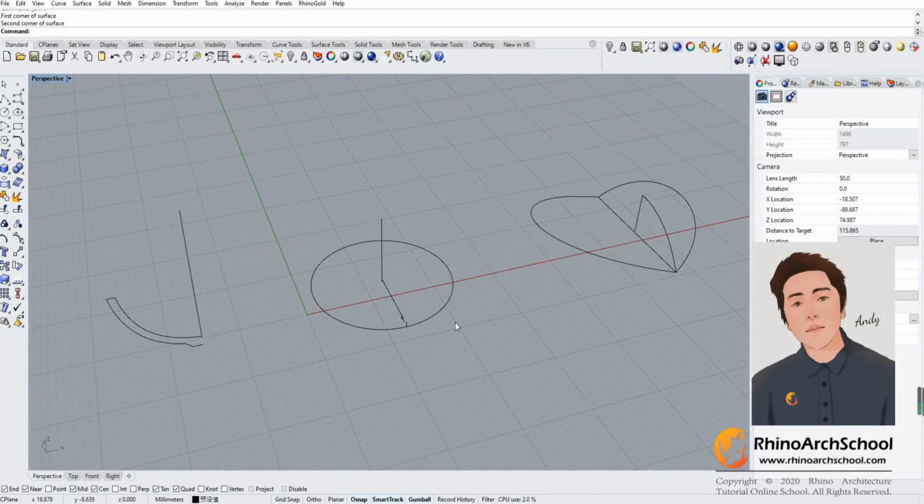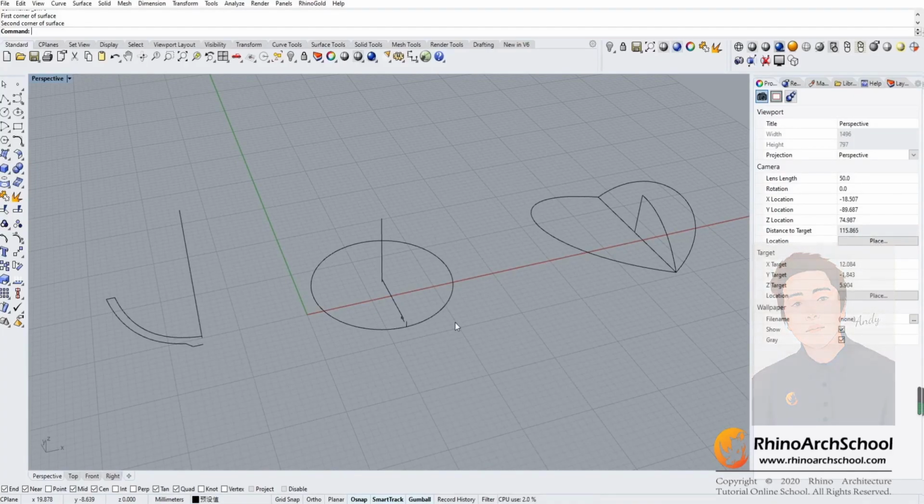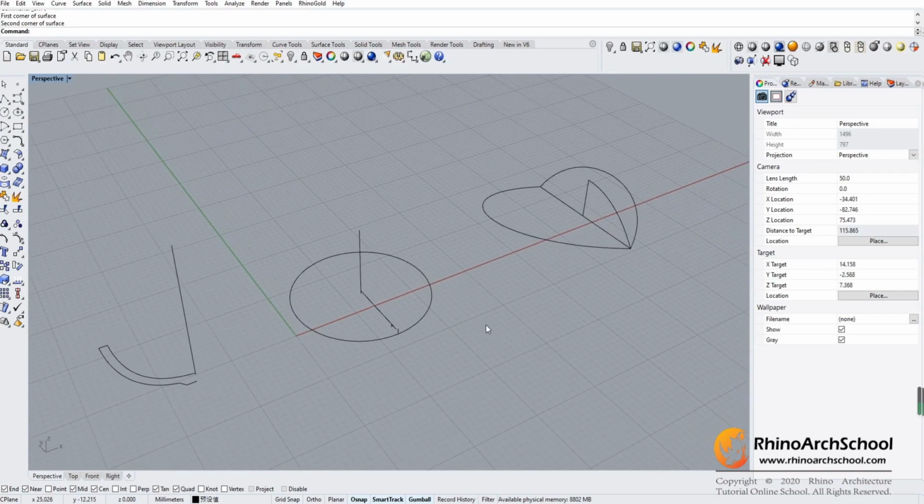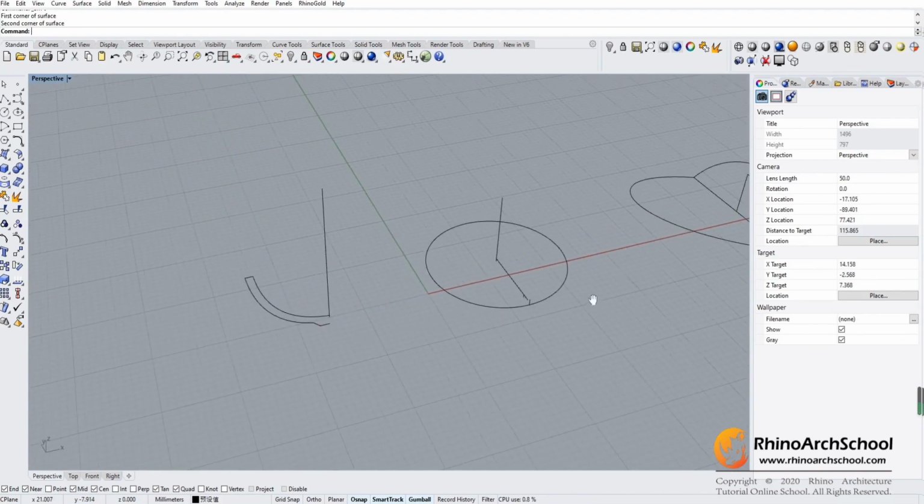Hello everyone. For today's course, we're going to learn a new method to form surfaces in Rhino. The command's name is revolve and the real revolve. Now let's get started. As you're seeing, I've already drawn some lines for you.